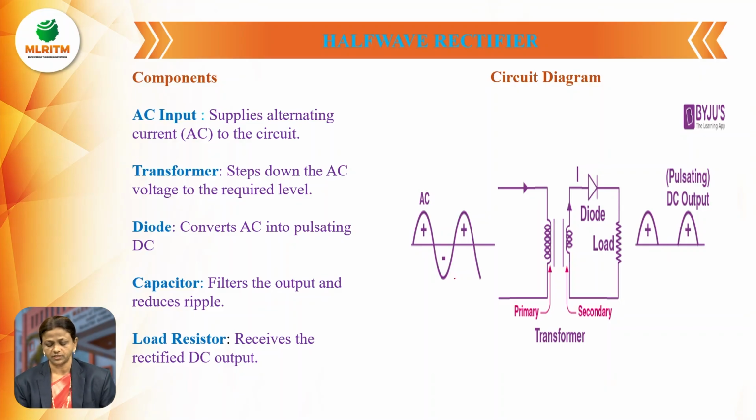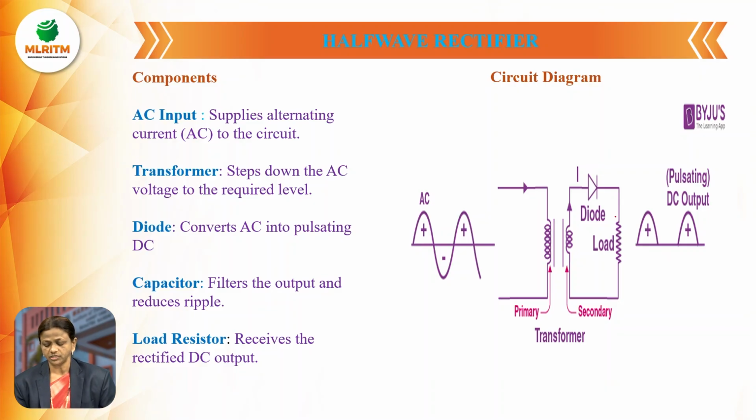So during the negative half cycle, what happens to the circuit? During the negative half cycle, terminal A becomes negative. When terminal A becomes negative, the negative terminal is connected to the anode of diode D. So diode D is in reverse bias. When diode D is in reverse bias, it acts as an open circuit. Whenever it acts as an open circuit, it does not conduct, current equals 0.